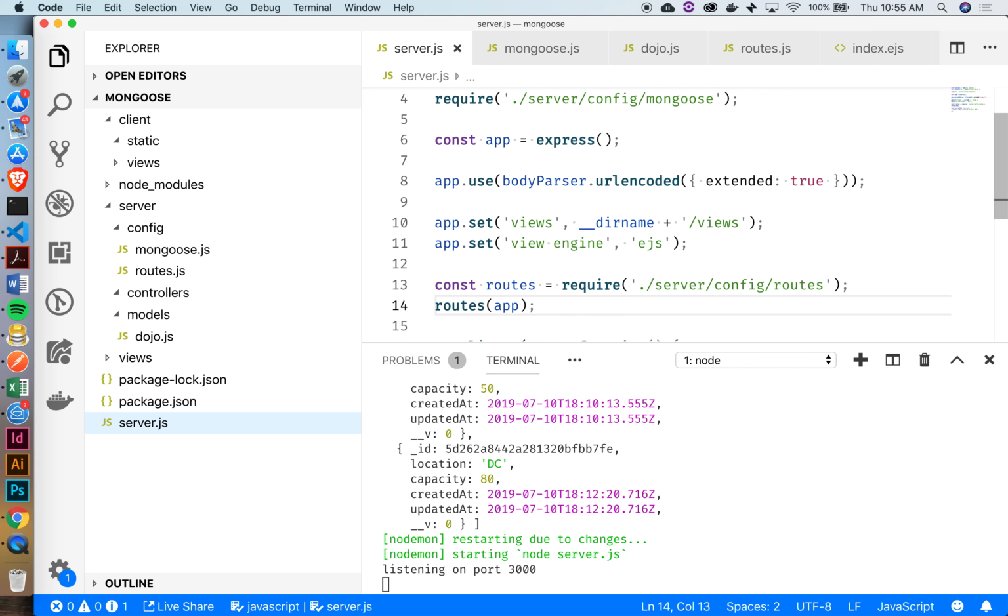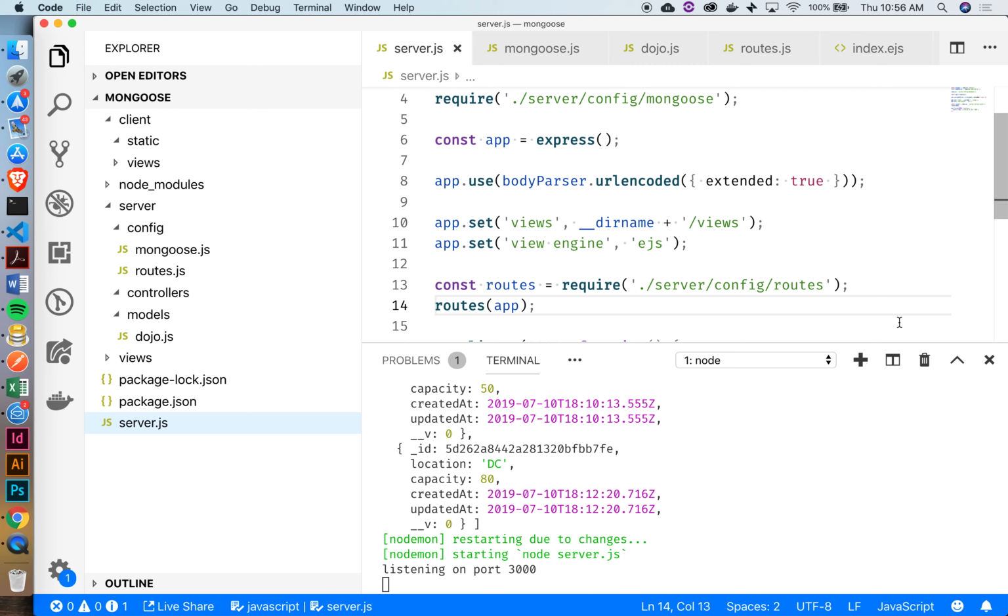We don't get to see what express does because that's just something we require. But that will bring it to the server then? Yeah, it's going to allow Express to attach those specific routes to our application. Okay, because our routes are now inside of the routes file itself.